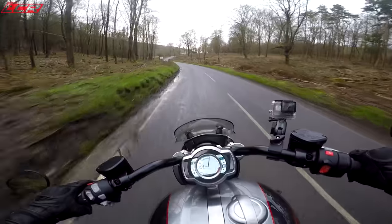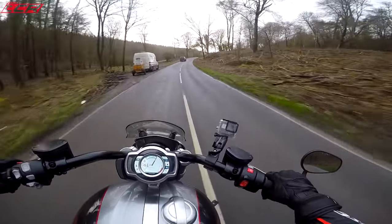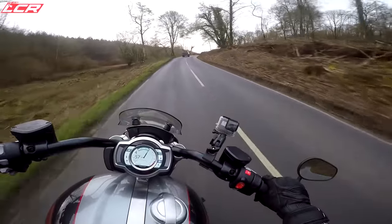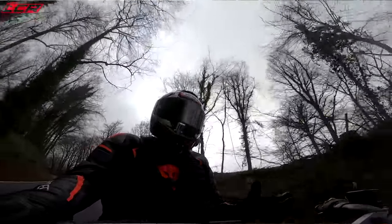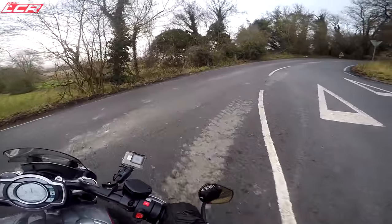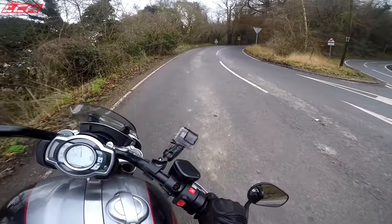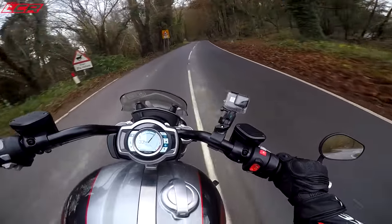Sometimes on this sort of bike your biggest problem is ground clearance — scraping your foot pegs. I'm not going to get to that stage today in these conditions, so hopefully we'll see how much clearance there is when we get this out in the dry. Forget getting older and getting your GS's — when I get old I want one of these. I'll just get more crusty — the crustiest child in the world.